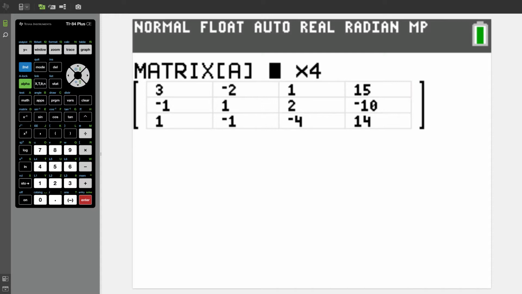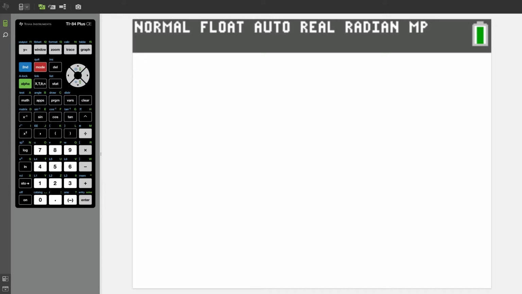Okay, so once you've got all the entries into the matrix, this is where on the Texas Instruments, the matrices are kind of cumbersome. Now I'm here in this matrix and I need to get out of it. So I think it's number 4A says second mode to get back to your home screen. So you need to get out of this edit matrix. So you're going to do second mode. Mode is right next to the second button. It's just quit. Anytime you want to get out of a screen, do second mode.